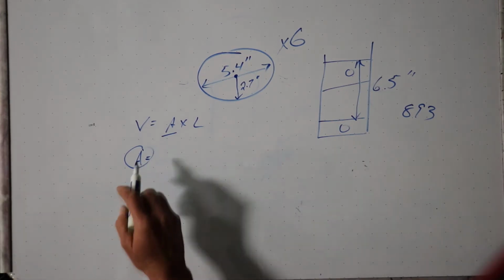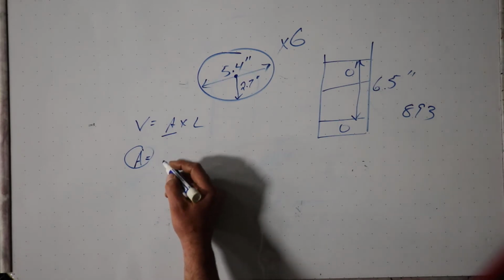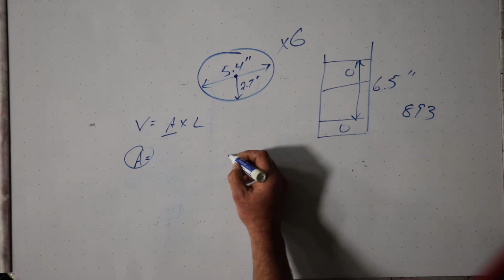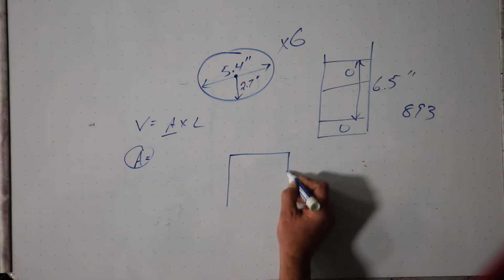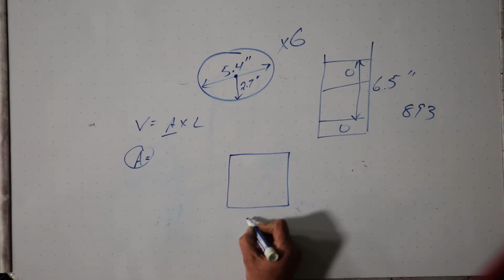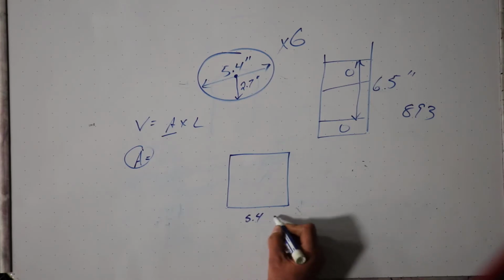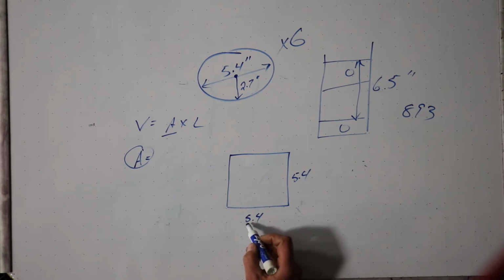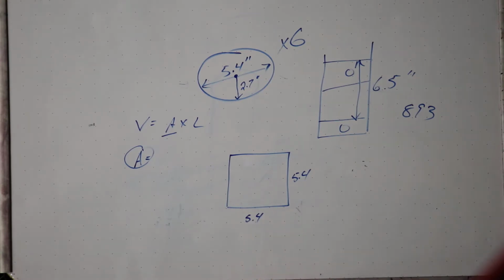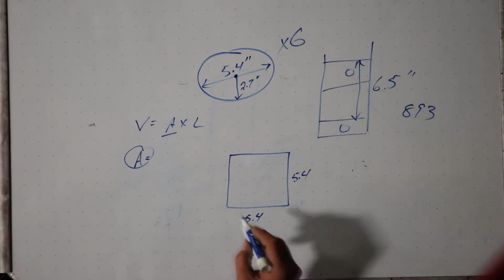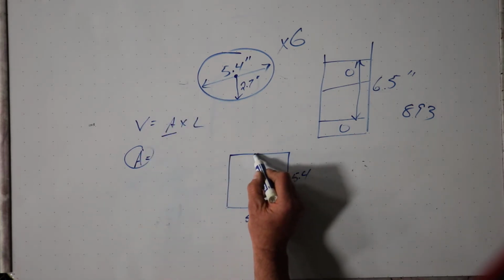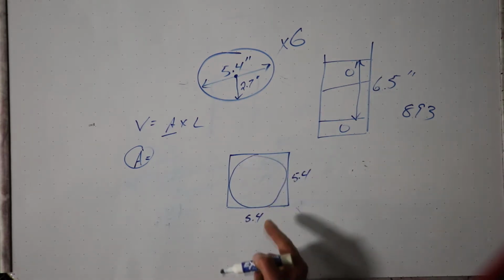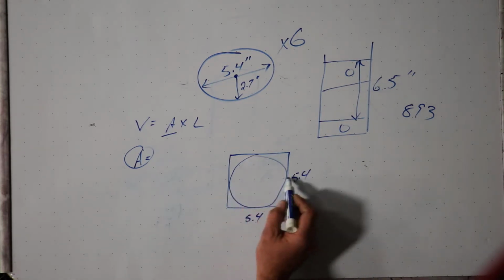There's another method of defining area. To make this simple, a lot of people remember how to find the area of a square. So let's just draw a square. Let's say this square is 5.4 inches wide and 5.4 inches tall. Okay, to find that area, I just go 5.4 times 5.4, and that's the area of that entire square. We need to find the area of a circle. That circle happens to fit in that square perfectly. Normally it would be round. So that means across here is 5.4.